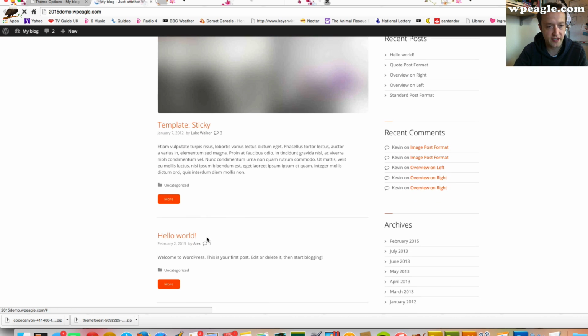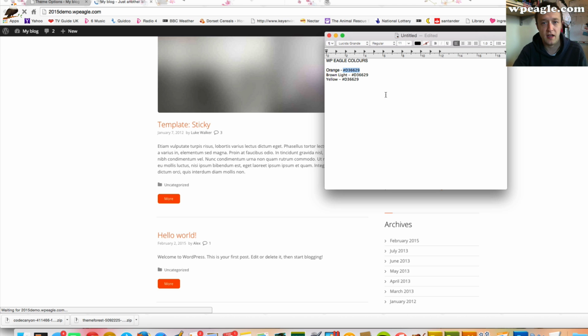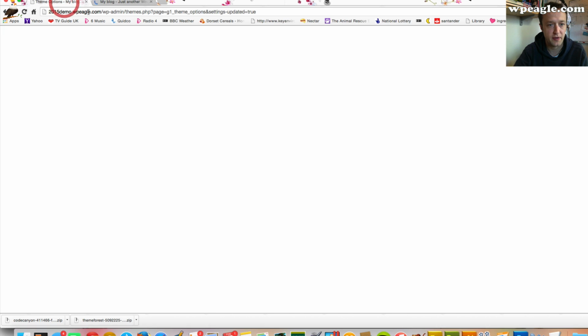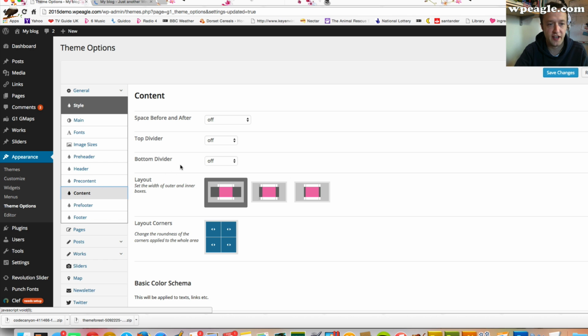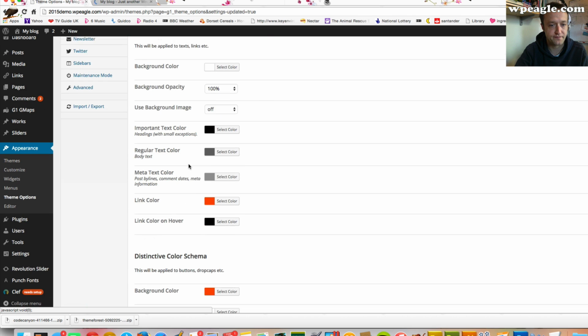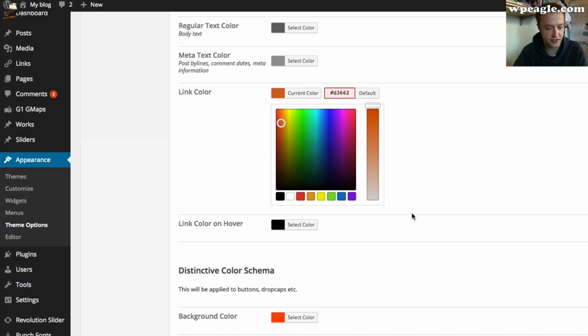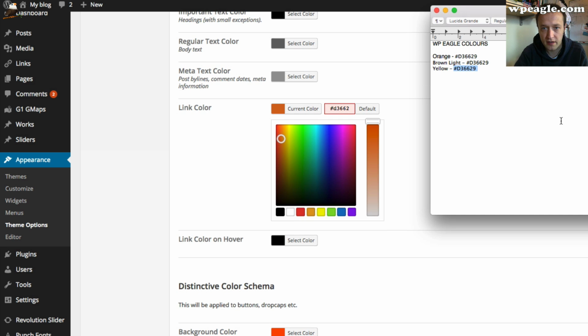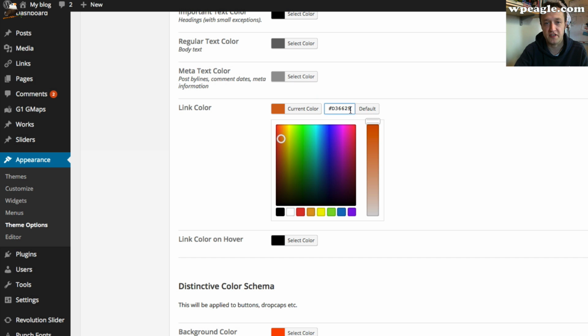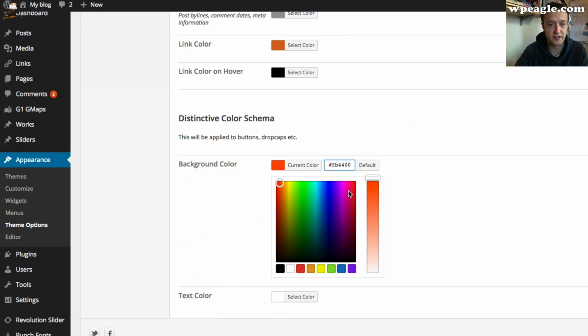Which I think I'll update. I've got some other colours here, might as well use them. Got brown and I've got yellow. Let's go for yellow. I'm going to copy that colour code. So that's part of the content. So if we go down into content, I'll make these yellow. If they look rubbish, we might change them later, but we'll see. That's the thing with the website. Doesn't like that. Have I not copied the whole thing? Got a space on the end. Yeah, that's the thing when designing websites. You just have to keep playing around till it starts coming together and looking as you want it.